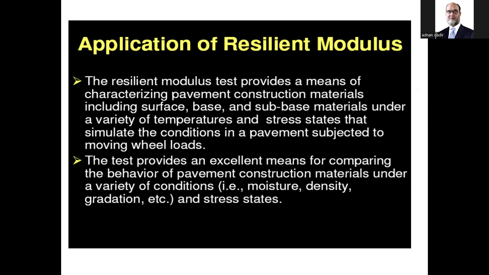And if you want to compare it with the CBR test, the CBR test is a unidimensional test. Again, in the CBR test, you don't test at different temperatures. You test at room temperature. Here you can have a variety of things. So that is another advantage of having the resilient modulus test. You see, the CBR test is an old test. It is what we call an empirical thing.